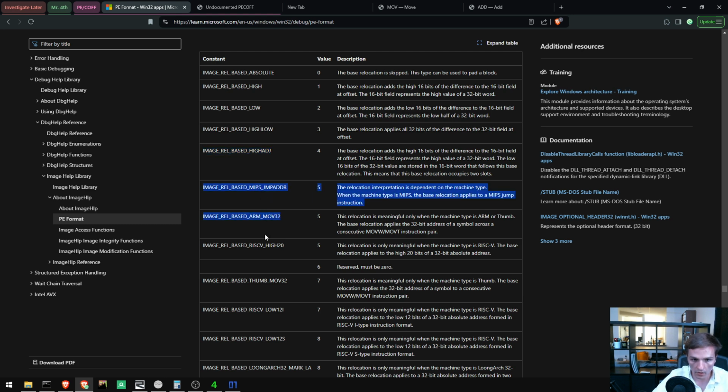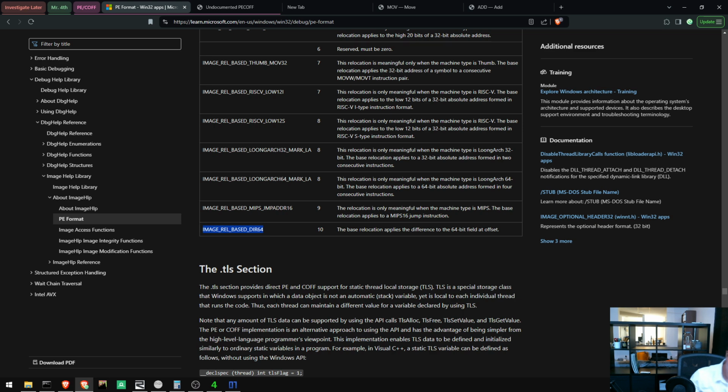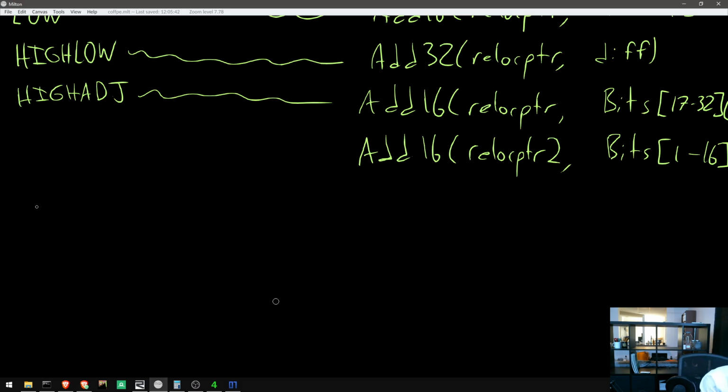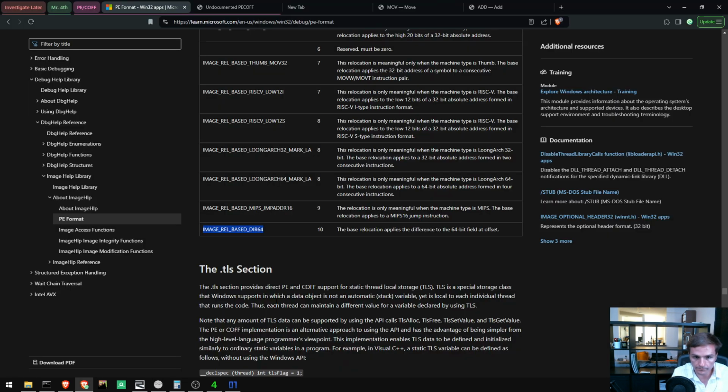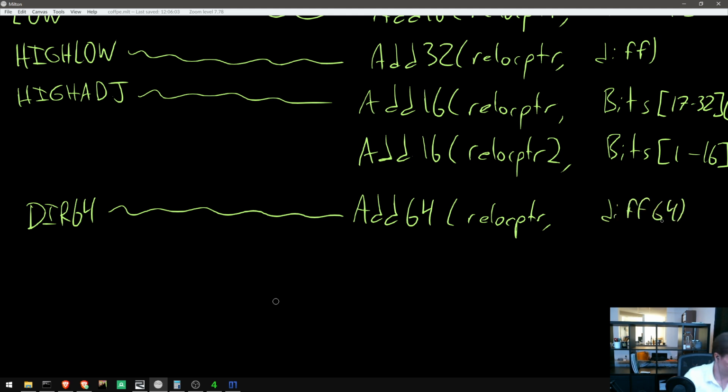The next several are all architecture specific on architectures we're not using, and then there's the space dir 64. So I think we're just doing add 64 at the relock putter, diff 64, right?